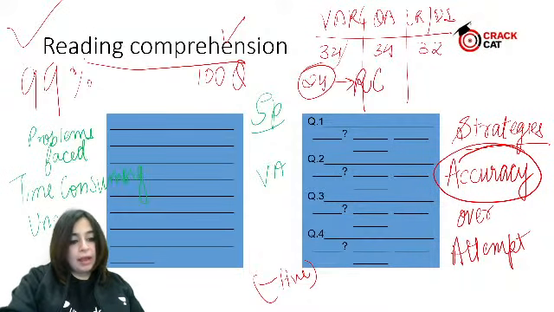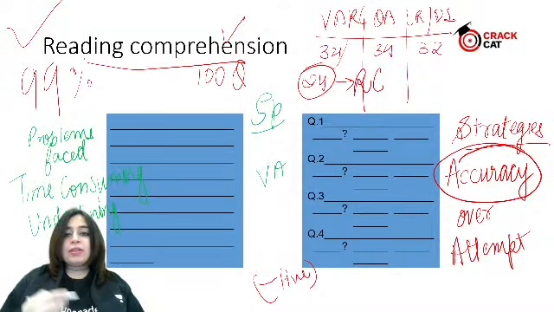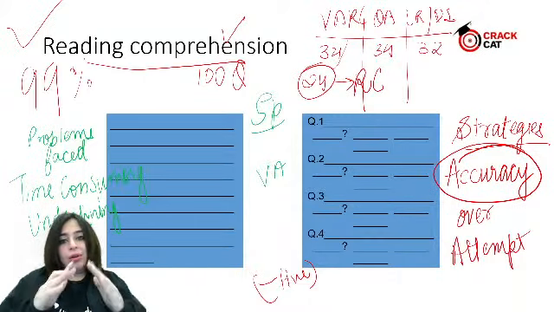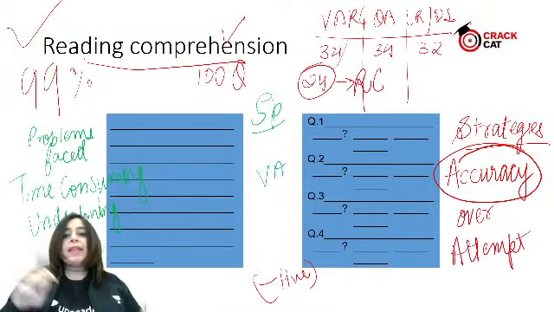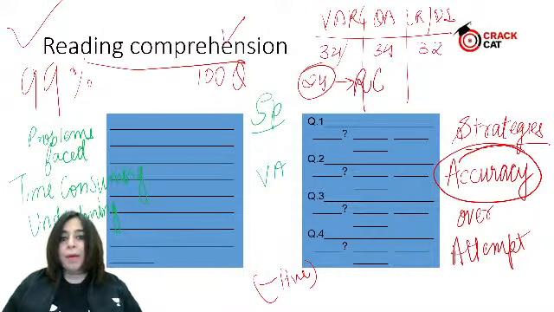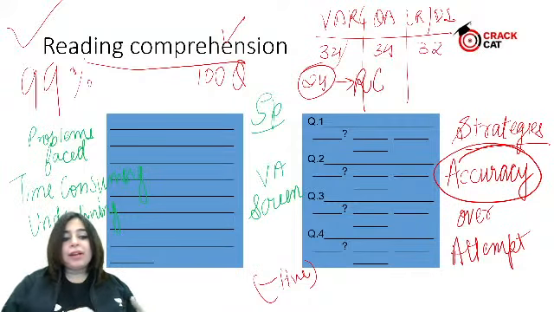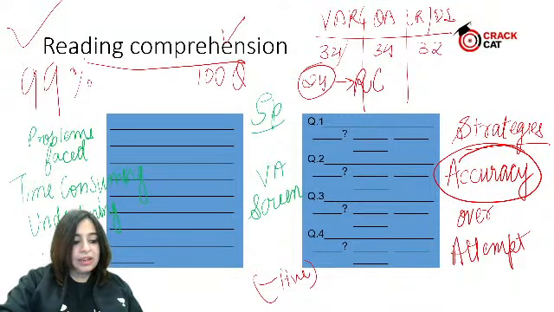Then there is a problem I have come across many times, that students face a problem with underlining. You are all a bit old school and have learned since childhood in a paper based format, so you are used to reading passages on paper, underlining important areas, and then going back to the questions and marking the correct answers. I hope you would agree with me. On the CAT examination this becomes very difficult because the paper is on screen, it is online. So it gets difficult for students to adapt to reading passages online and come to the answers without underlining the important areas.